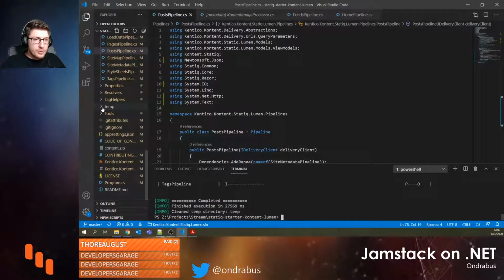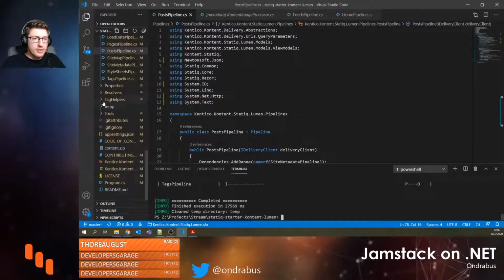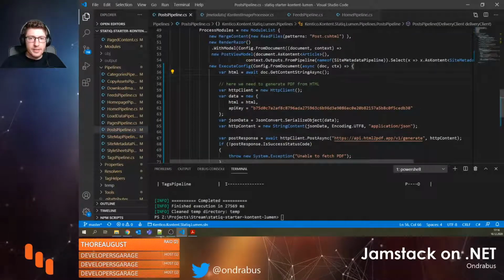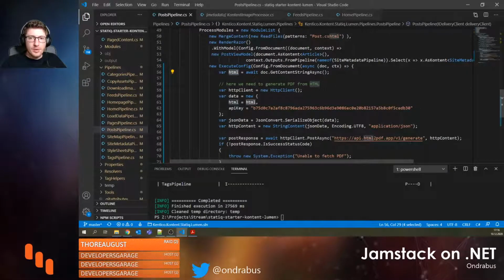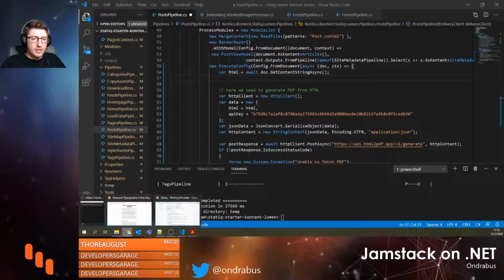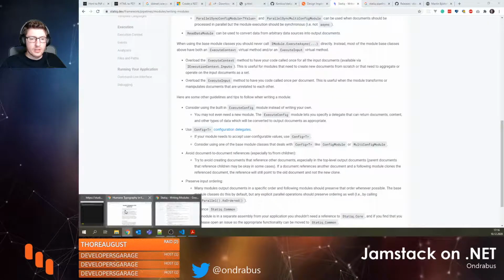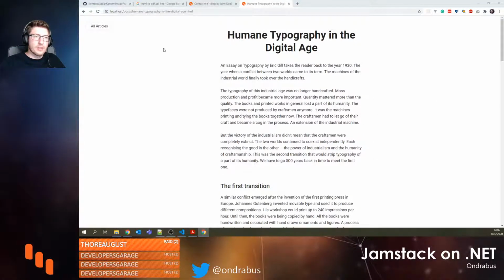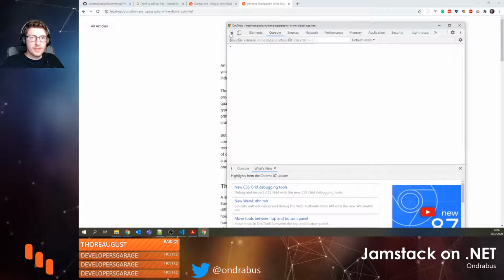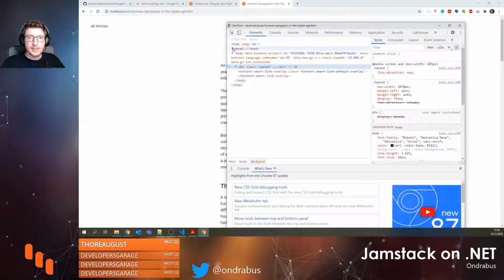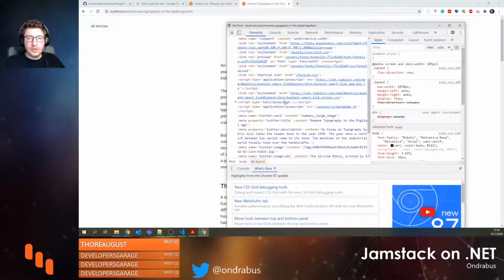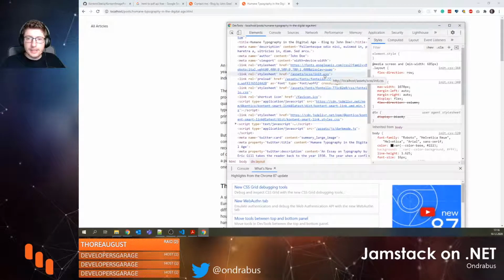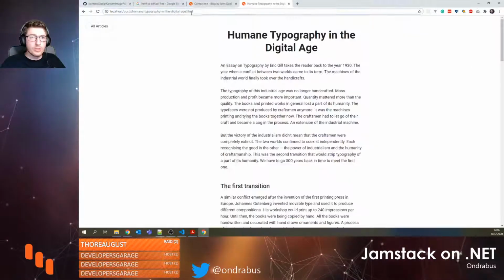That's clear. So what we can do, not sure if we can actually do something about the font itself, but what we can definitely do, if we look at the pipeline again, what we'd have to do is, here we have the HTML, right? So what we could do is take a look at this. Where is the styles file? So we can create a regex there that would take, there is an init CSS. I assume that's what we are looking for.